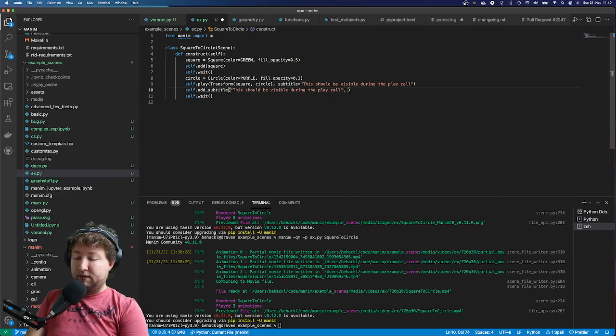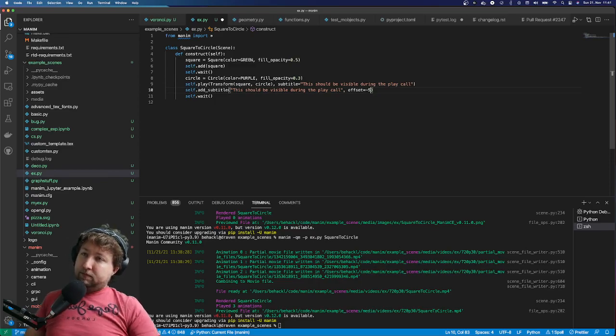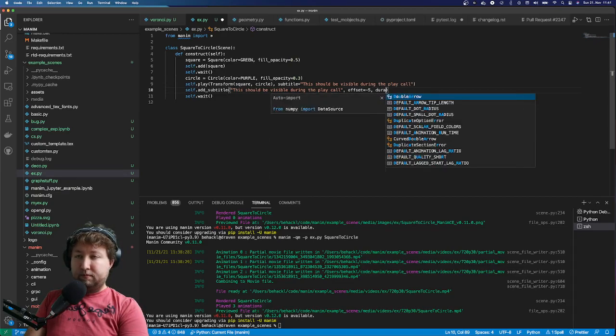So I might want to do offset -5 so that the subtitle starts to be there 5 seconds before this time mark. And maybe also duration would be nice actually.